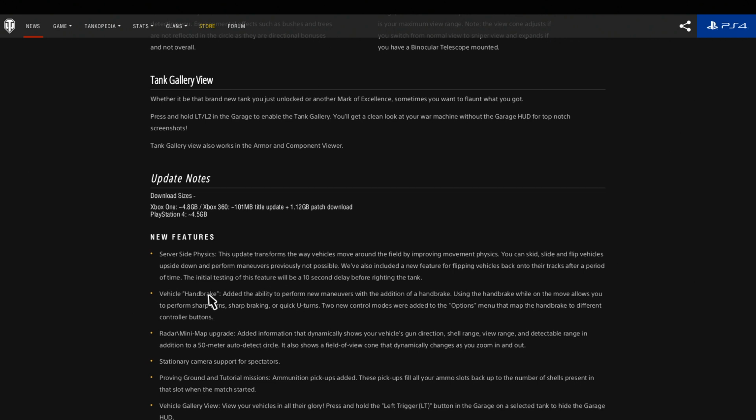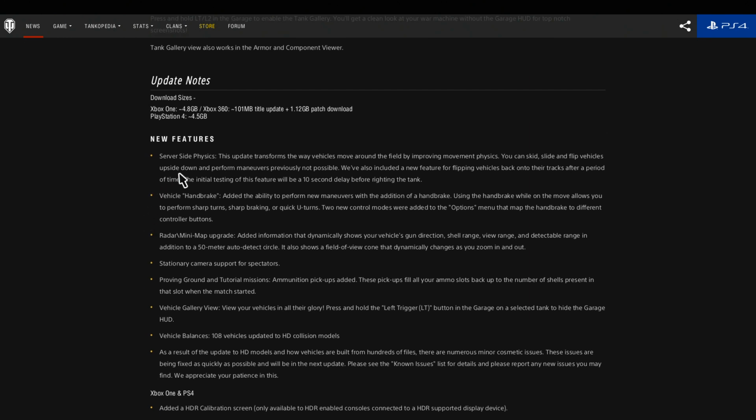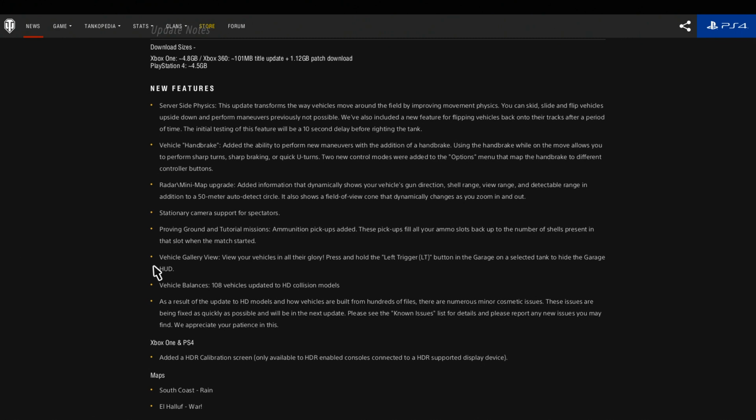These are just the update notes. Again, I'll put this up here. Put the link in the description so that you can actually have a look yourself. But server-side physics, handbrake. That's where it says about the 2 control modes, or the 2 new control modes. Radar minimap upgrade, stationary camera support for spectators. Proving ground and tutorial missions now have ammo pickups. Vehicle gallery view. Oh, there's a lot of vehicle balances as well.